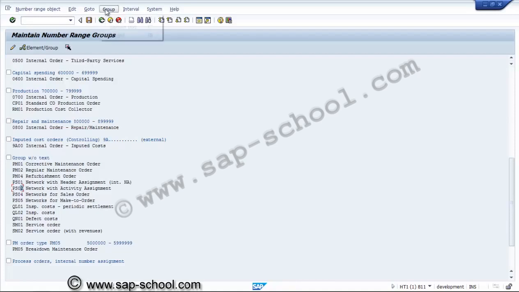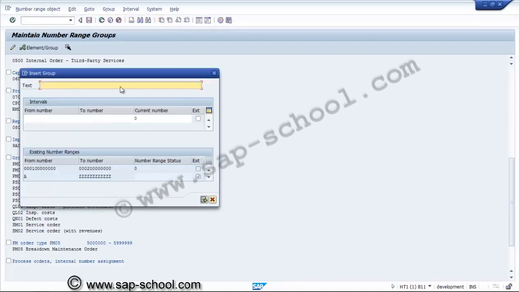Here we create one network external number range.